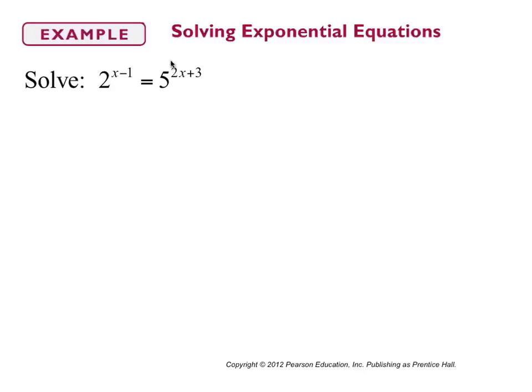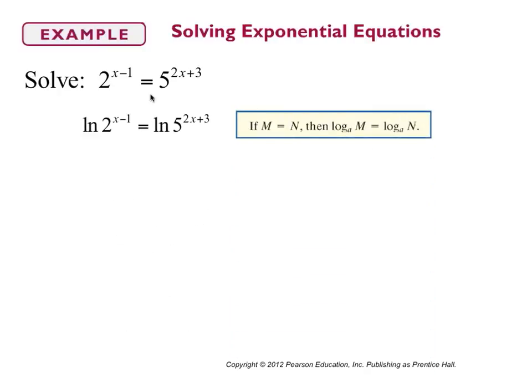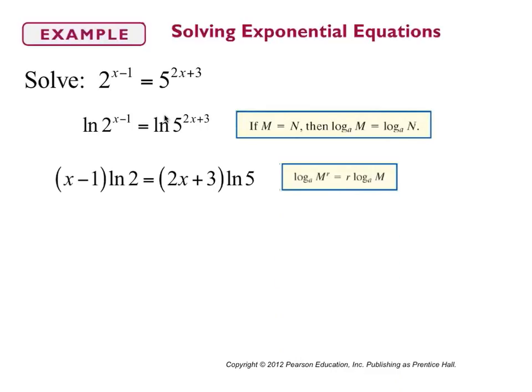All right, let's take a look at this one right here. This is a little bit nastier because we have different bases here, so there's no way to rewrite them the same way, and then they both have exponents in them. So in order to get rid of them, you have to take log or natural log. So we have ln of 2 to the x minus 1 power equals ln of 5 to the 2x plus 3 power. Now you can always take your exponents and stick them out front, so that's what we're going to do next, but you have to put parentheses around them.